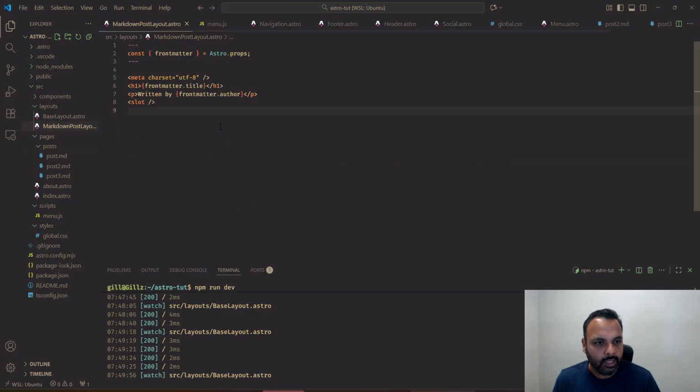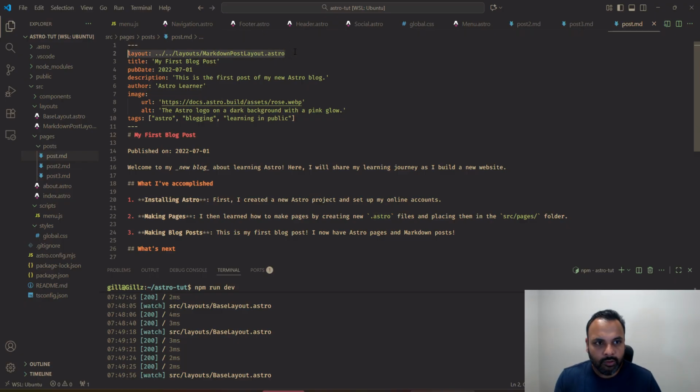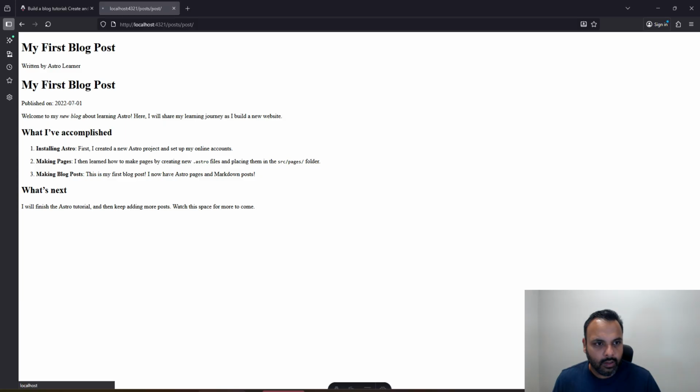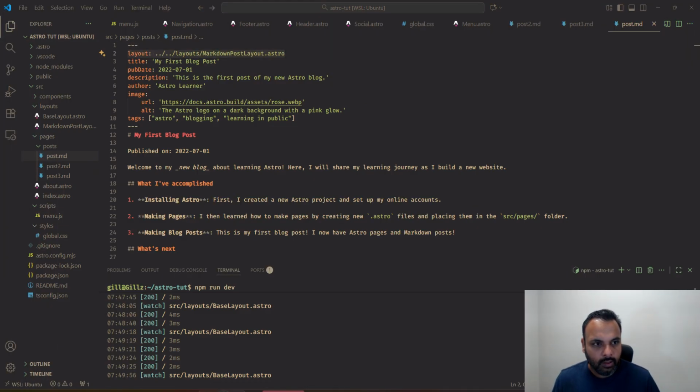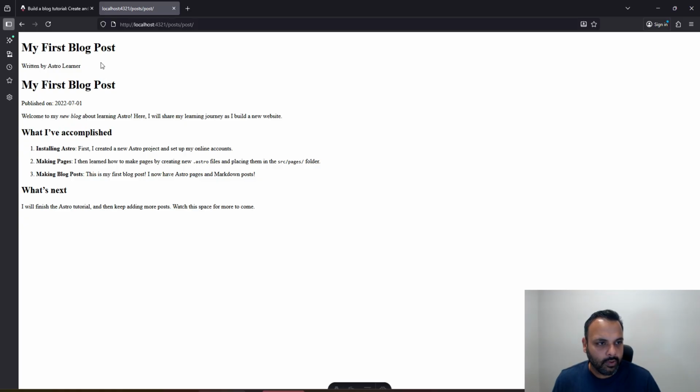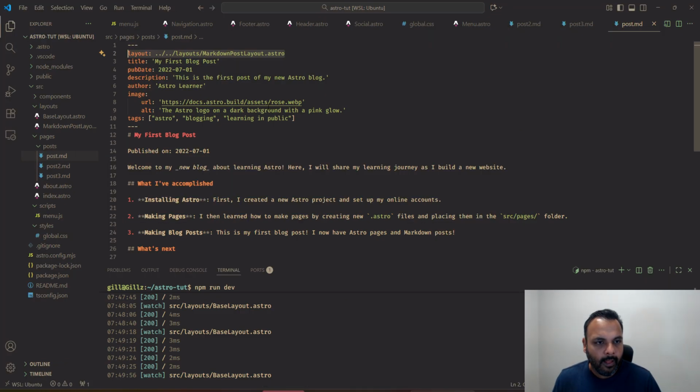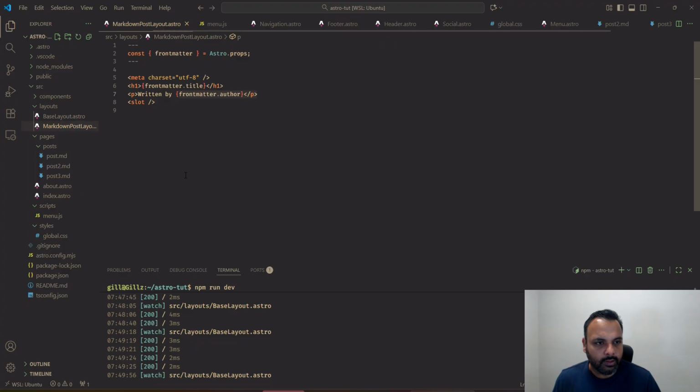So what did we put in this file? Written by this author. Okay, did that actually work? Can't remember what changed. Let me just try and remove this. Oh yeah, I see. So changing this top section adds these two lines. And I think that's because it adds another H1 here as well. Okay.